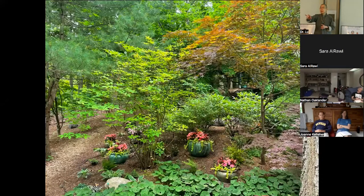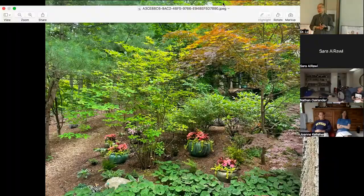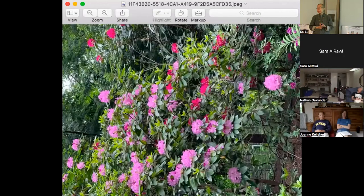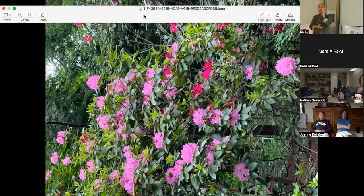Yeah, this is a part of the garden we're trying to create. If you look behind, this is the front entrance, and I'm trying to create an edible border. Yeah, this is just some of my really blooming rhodies, and they're just so beautiful and happy together.